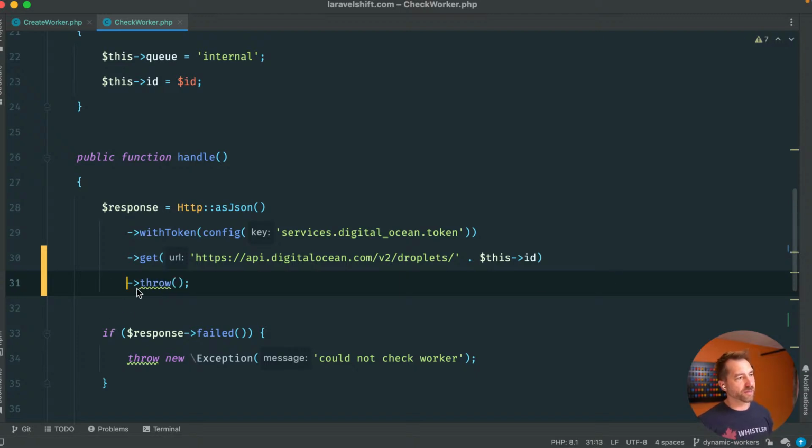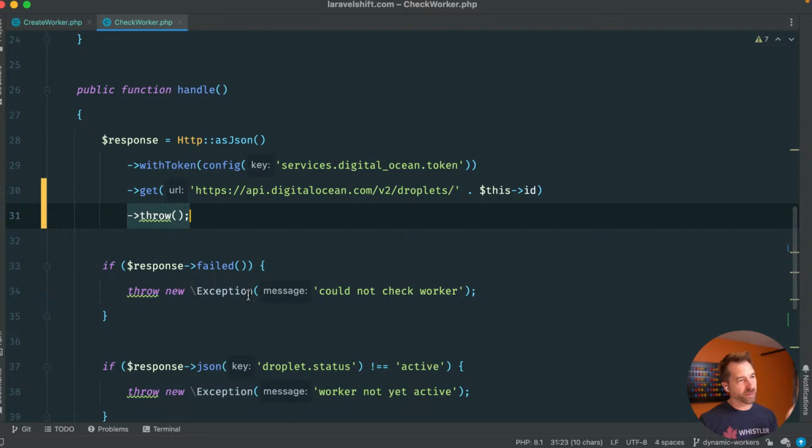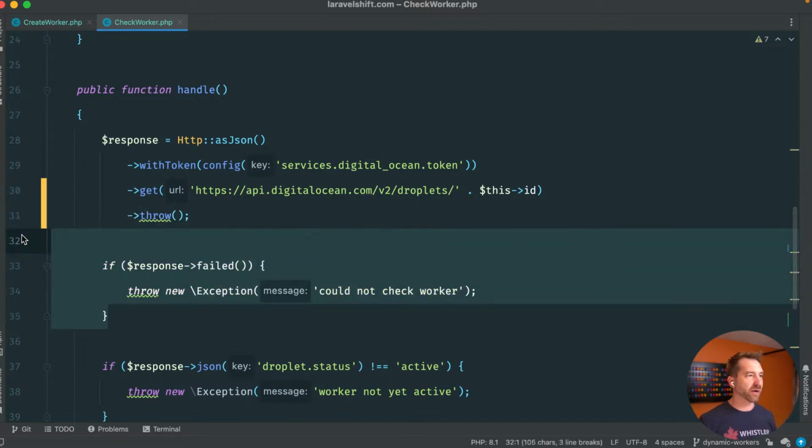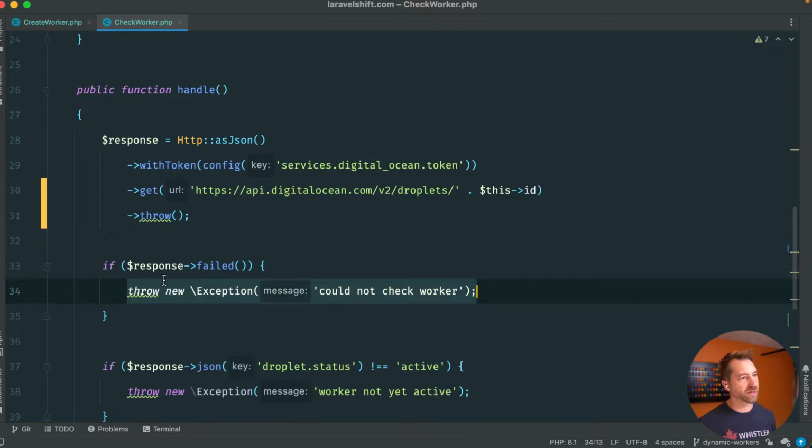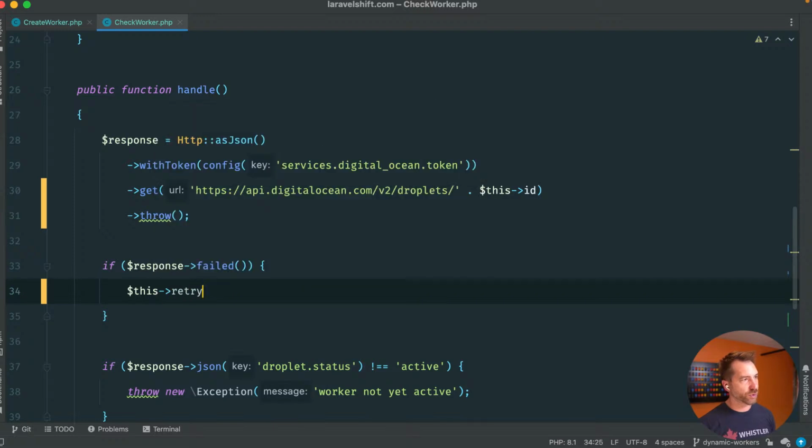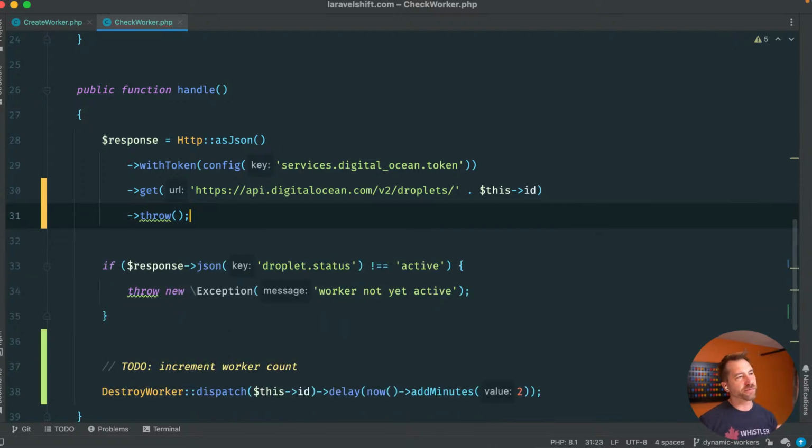I don't even know if we care about the throw there, to be honest. We definitely want it to throw, but I just don't know if I care that much about this exception. I wonder, can you return something else from a job instead of throwing, can you say retry? No. All right, well, we'll keep throw for now. I don't want to get flooded with a bunch of exceptions. If this fails, I'd want to know. So the throw there is fine.